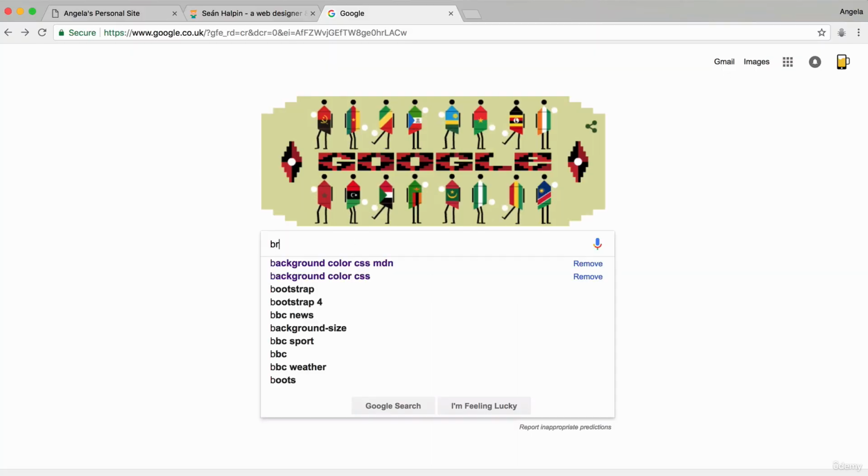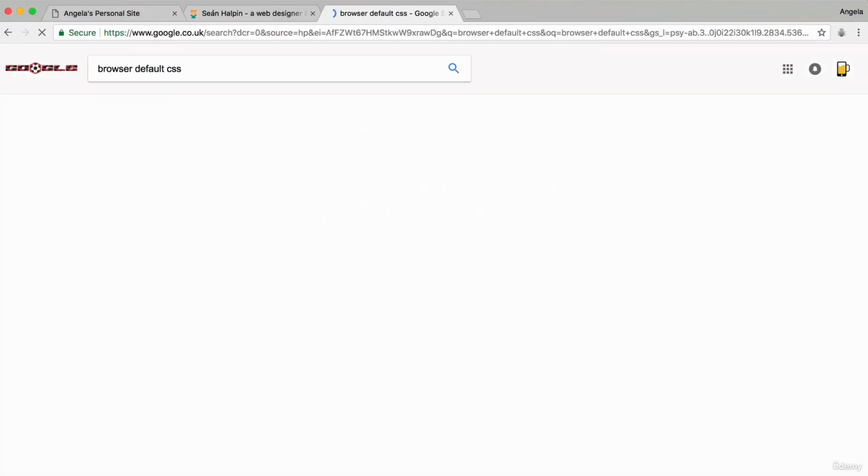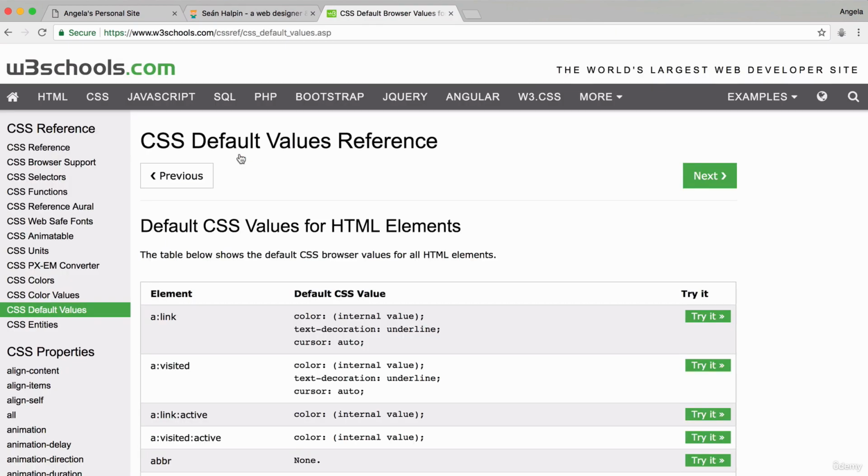So let's search for browser default CSS and hit enter. And you can see that the first thing that we get is actually from W3 Schools. So I'm pretty agnostic towards which sources we use as long as they're useful. And Google's always pretty good at picking out which is the most used, or rather most useful links, and putting them at the top of your searches.